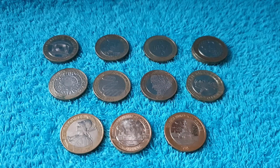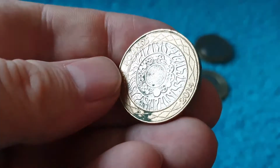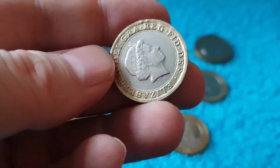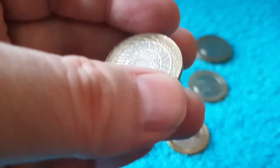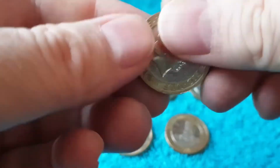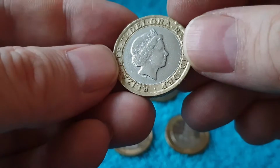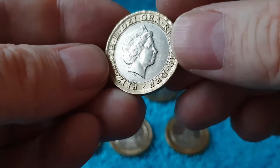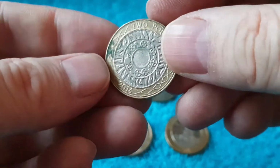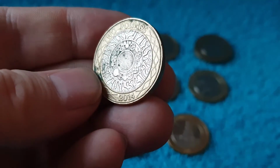Okay, so I went through all the coins and didn't find anything of any interest, except the usual. Spot the deliberate error on this one. It is in fact a fake coin, and we seem to find one in every bag these days. If I just turn it around, you can see the whole obverse is wrong. It's got very lax detail, the font is different, and it's very clever with the technology. It makes it look like it's genuine, but it's not.